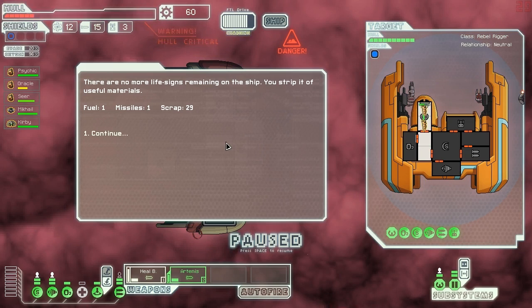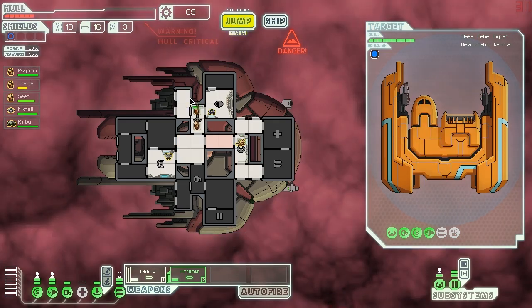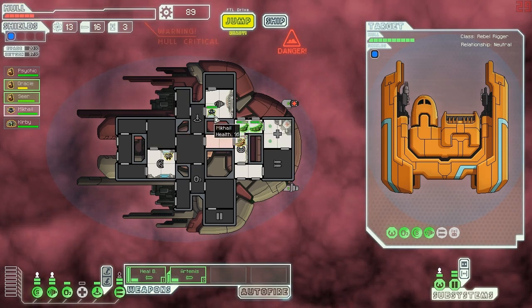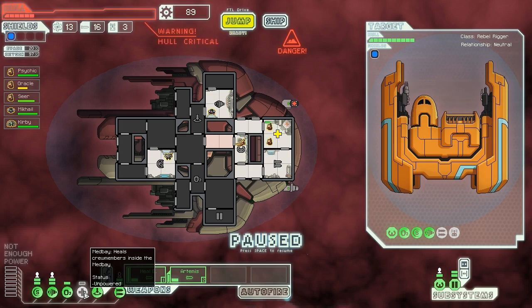There are no more life signs remaining on the ship, so we strip it of fuel, missiles, and 29 scrap. Very nice. We'll teleport back on board our own ship and send them to get healed up. Then we can move onwards. Alright, slug murder team. So the slug murder force is go.